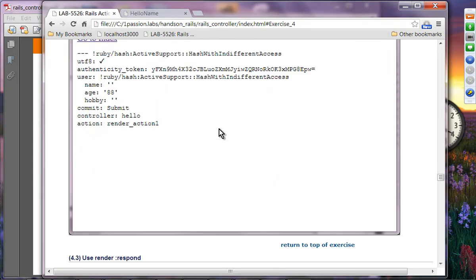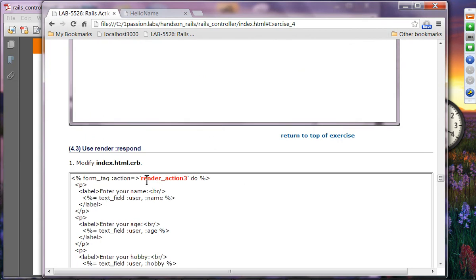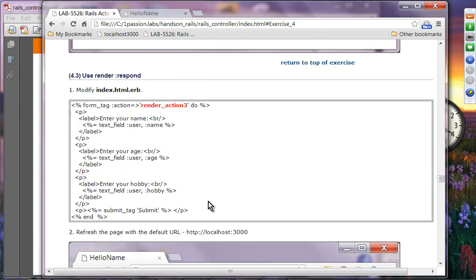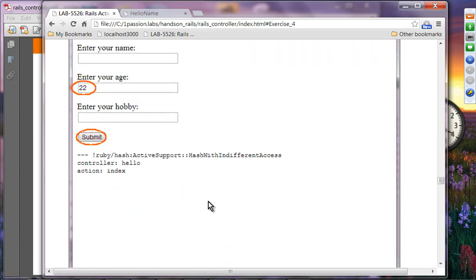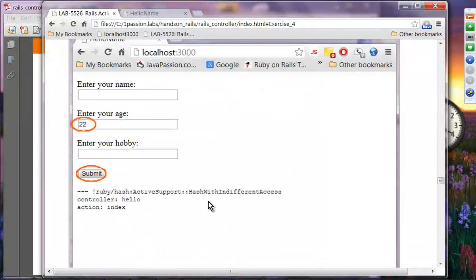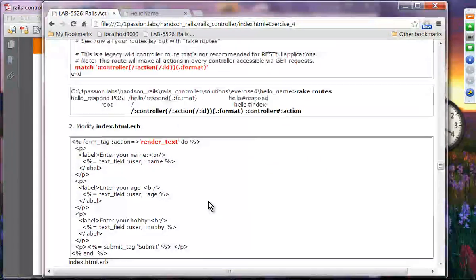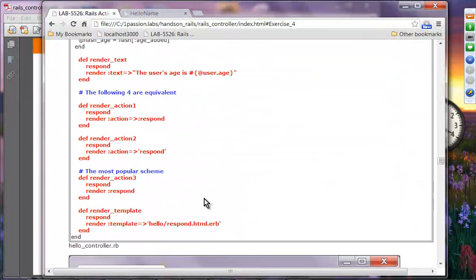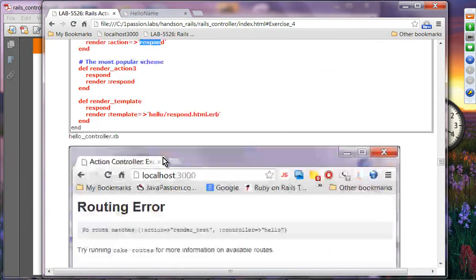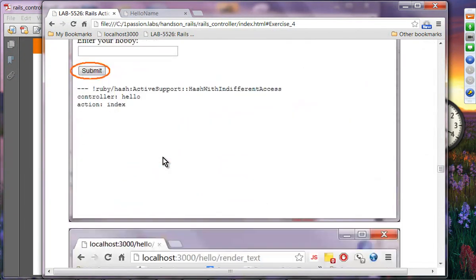And render action 3, this all results in the same kind of result. As you can see, it's going to just display the same thing, the respond.html.erb file. So the result is all the same.